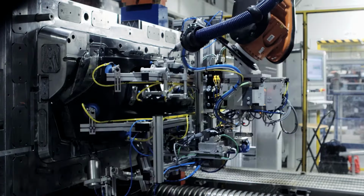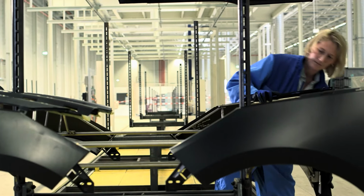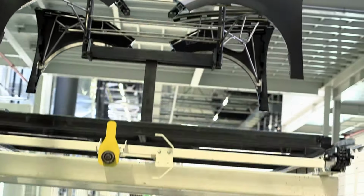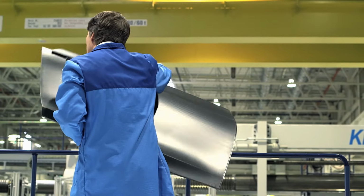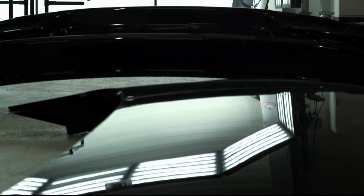Because the car body of the BMW i3 is completely clad in thermoplastic, with individual thermoplastic elements that are less than half the weight of steel. Almost like the skin of the human body, the thermoplastic external skin protects the vehicle from all environmental influences. Rust-free surface protection, which is also energy-saving and therefore sustainable in the production process.